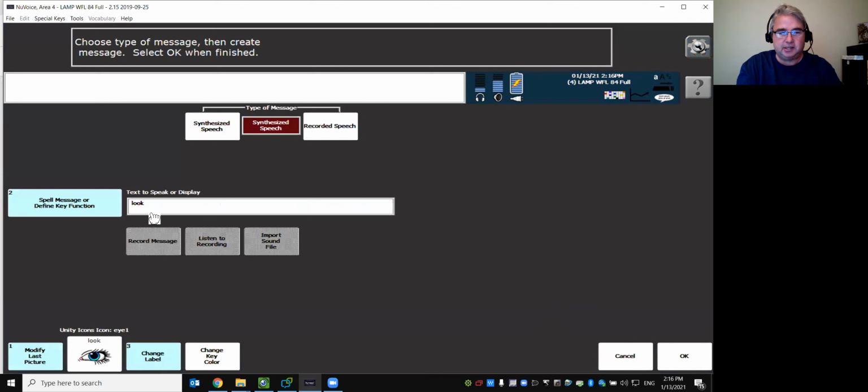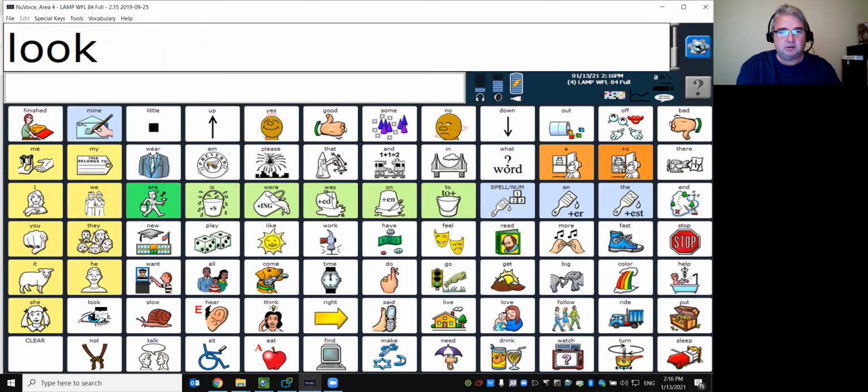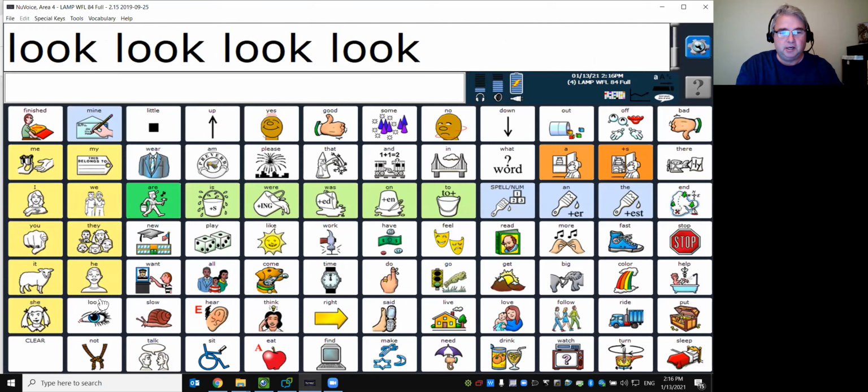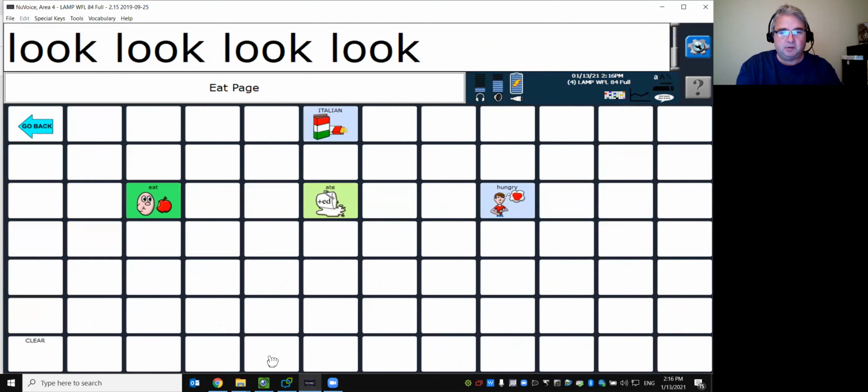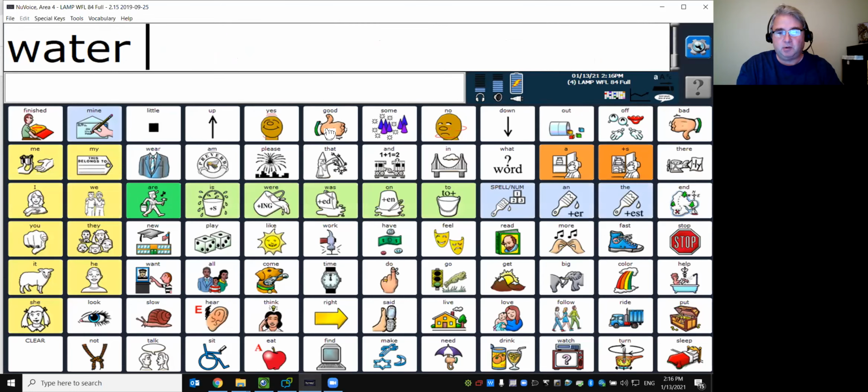You see that it's going to say look, you see the symbol, everything's great. You say okay. Now when you touch it, it says look, look, look. It's at the one hit. Some of the foods are at the full level, and all the other words look like they're at the transition level, except for my more, which is still at the transition level now.